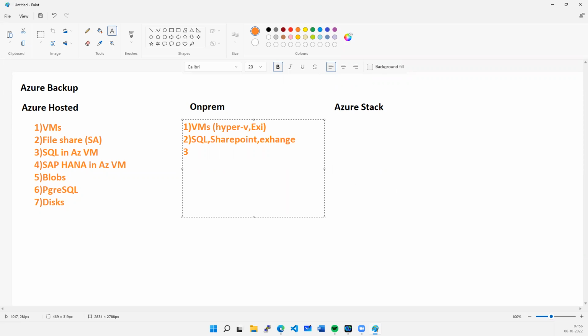If there is a file server on premises and you are taking backup of only files and folders, you can do that. And you can also take backup of system state, okay, OS backup, right? We call it system state backup. You can take backup of bare metal, which means physical server backup also we can take, right?